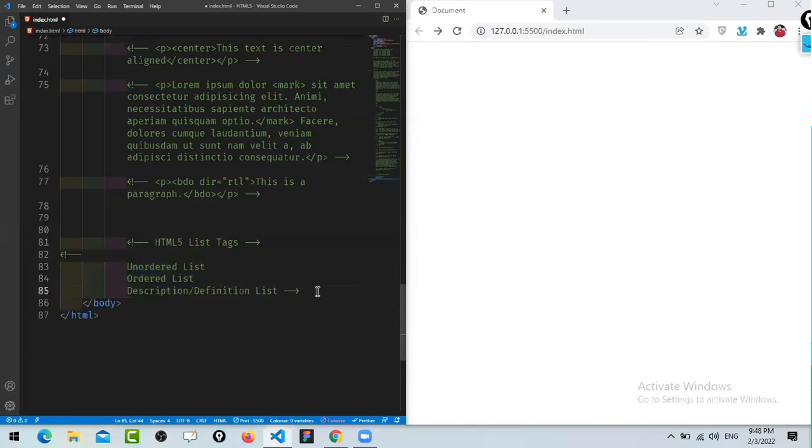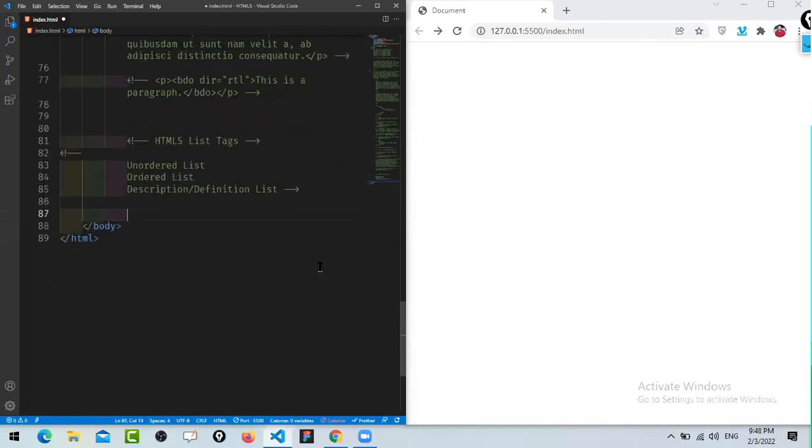Okay, so these three types of lists are there in HTML that we are going to learn one by one. First I'm going to start with the unordered list. So let's say here you have a list of fruits. Here we have mango, apple.